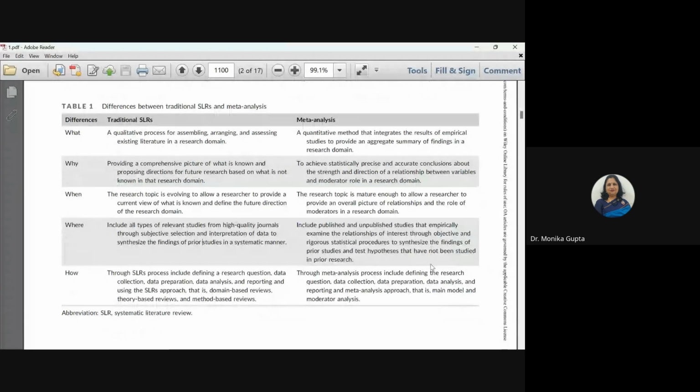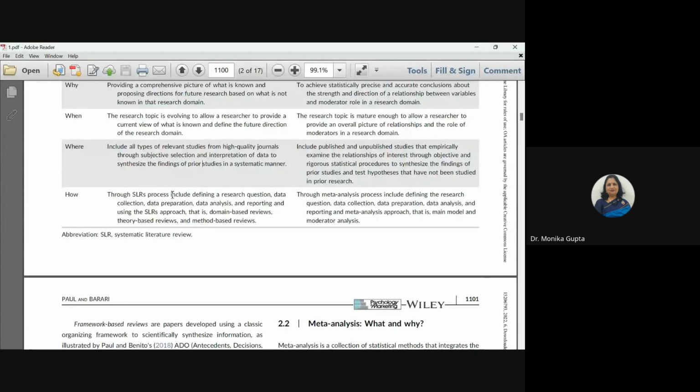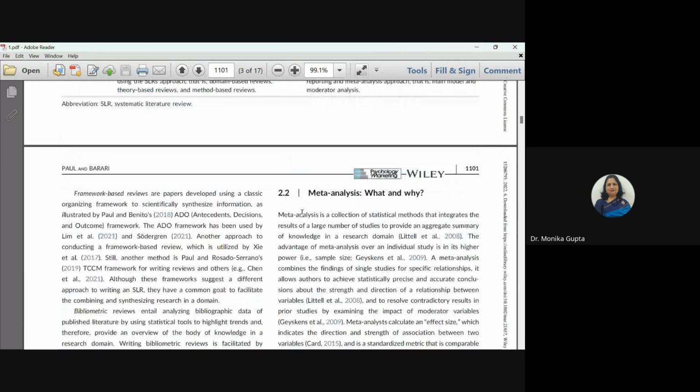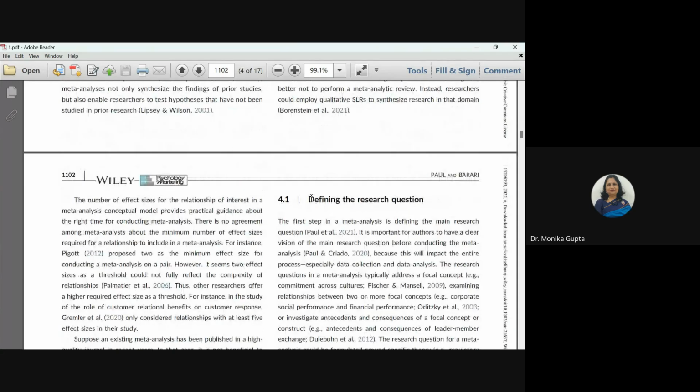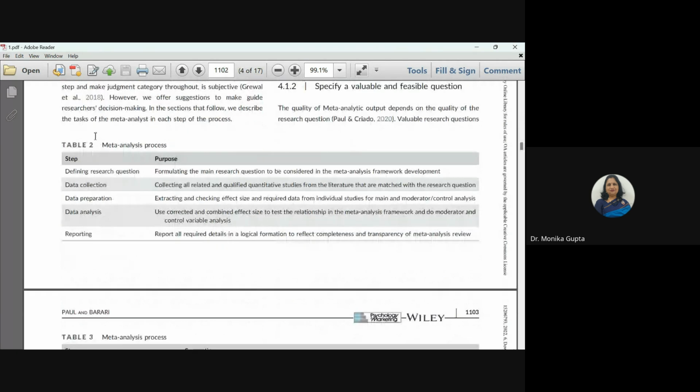So you can go through the details, and then how: the SLR process includes defining a research question. And here you might find something common. Then comes the next table. Yes, meta-analysis process. Basically 5 steps. Defining research question, data collection, data preparation, data analysis, and reporting.